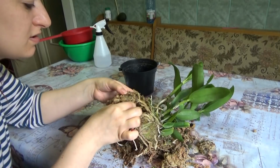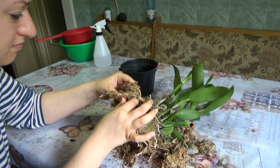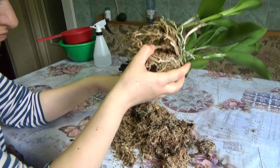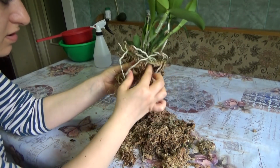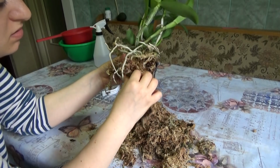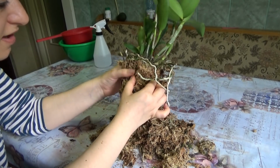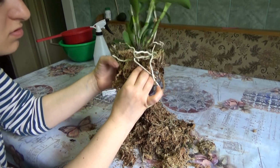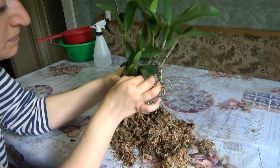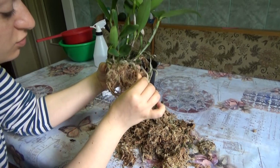I might actually not need to use the tweezers anymore, guys. I think I have here enough moss to pot ten orchids, not only one. But you should never use the medium from one orchid on another one, because it can have pests, and also if the orchid has any disease, it will transfer. And especially here I refer to fusarium, of course, the dreaded fusarium.